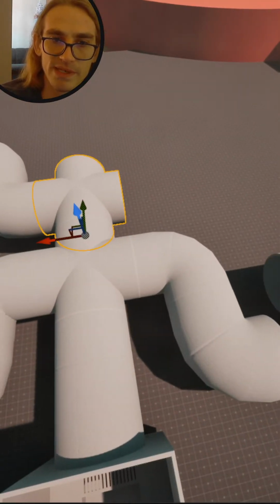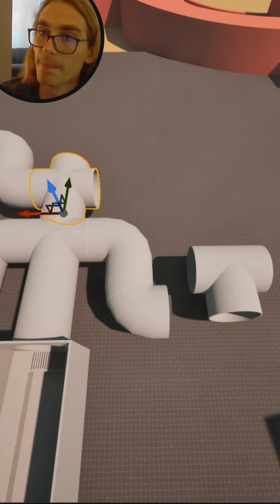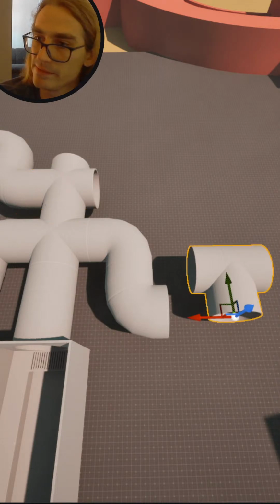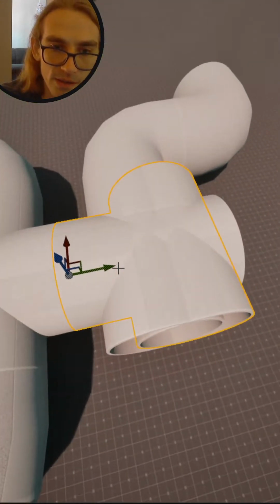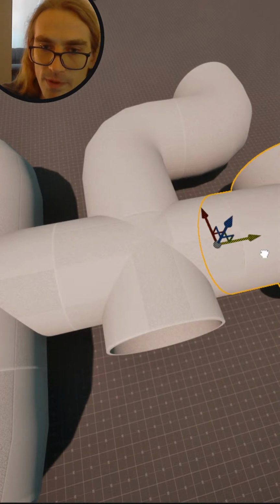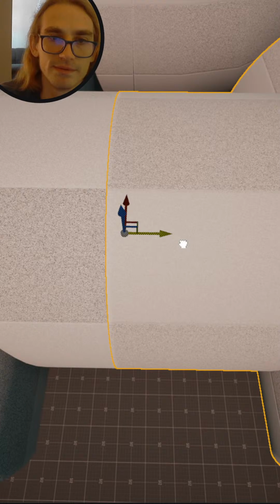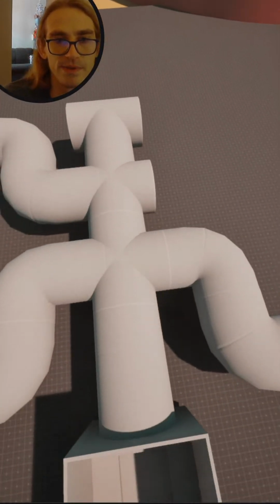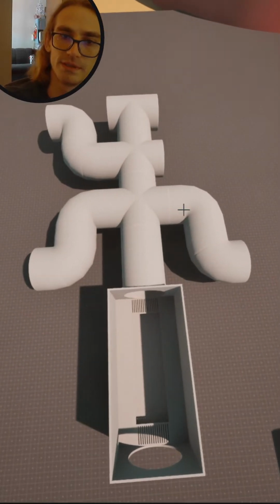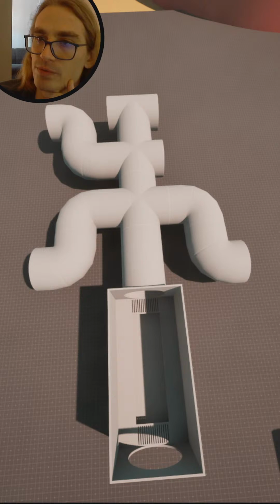Now if we copy this location and paste it here and snap every 100 units, it should snap super nicely right there. Nice. So now we have a T shape. Okay, I think we got everything to build a sewer system.